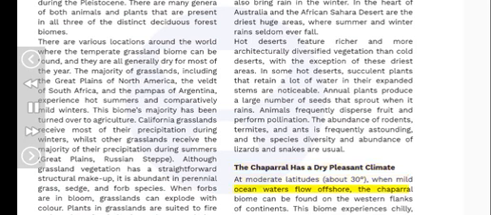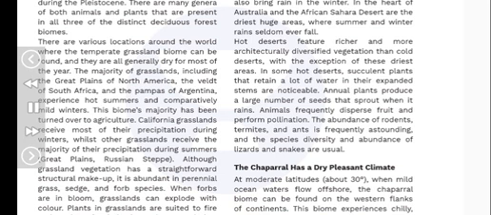Ocean waters flow offshore. The chaparral biome can be found on the western flanks of continents. This biome experiences chilly, rainy winters and warm, dry summers. The Mediterranean region of Europe, coastal California, central Chile, extreme southern Africa, and southwestern Australia all have similar climates. Low-growing shrubs and trees with robust, evergreen leaves make up the majority of the vegetation in chaparral.